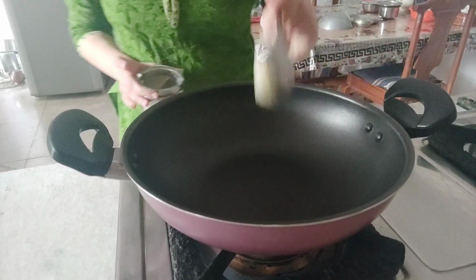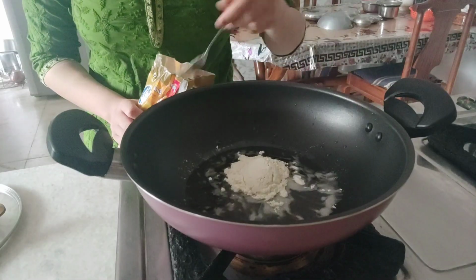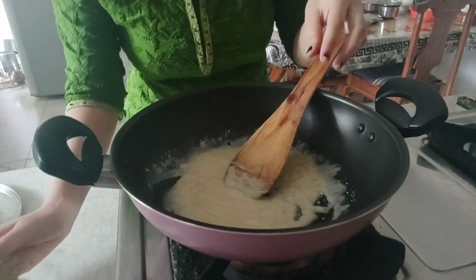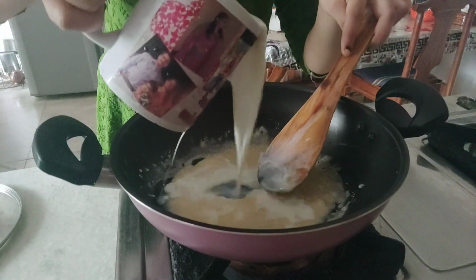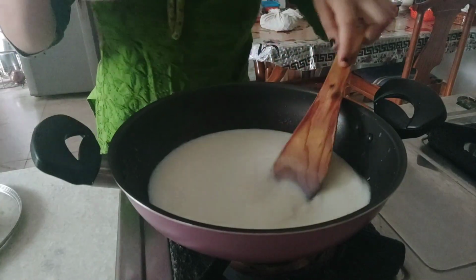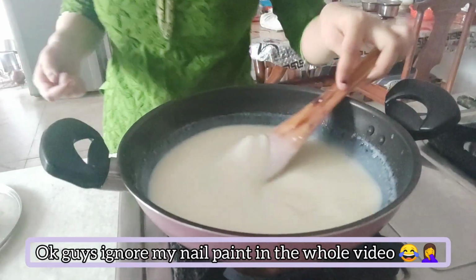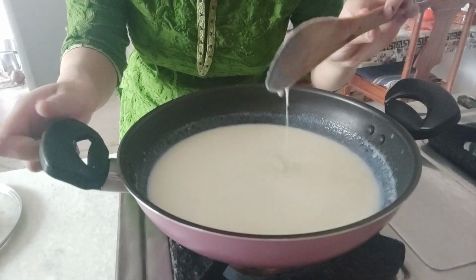I'm taking 1 big spoon of butter, 2 big spoon maida. We need to mix it nicely in the butter. 250 ml of milk and putting it in. Here I am adding more 100 ml milk in it. So now I'm adding a cube of cheese in it. As it starts taking a creamy texture, now I'm gonna add chili flakes and oregano.